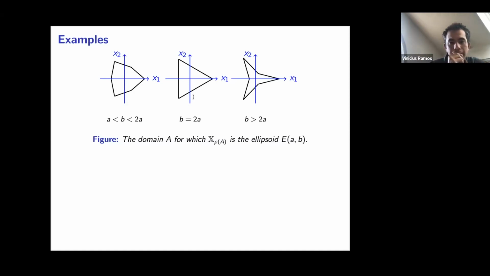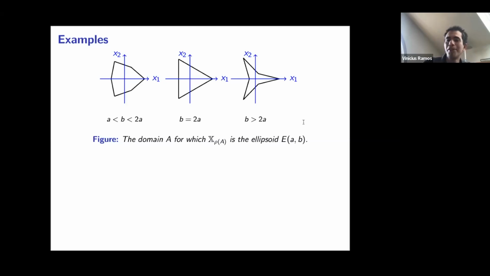And it's not hard to check that actually for B bigger than 2A, this is not balanced. So basically our theorem will imply that we know that we have a symplectomorphism in the case where B is less than 2A, but when B is bigger than 2A, we only know that we have a symplectic equivalence. Okay, so this is a big class of new examples.